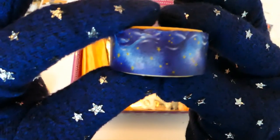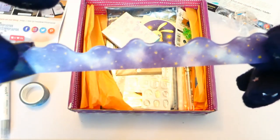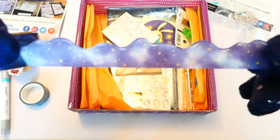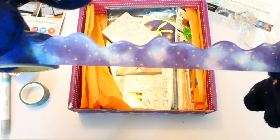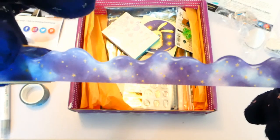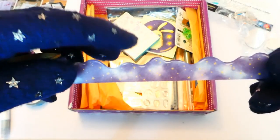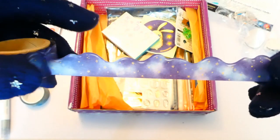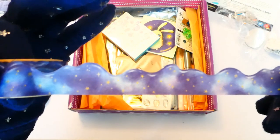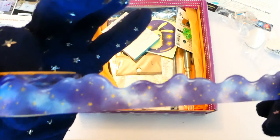Next up is something really unusual — it's like a galaxy in the sky. How beautiful is that? It's like a die cut with a simple galaxy background, with plain gold stars — nothing metallic — but you get this really beautiful die cut edge. I have not got anything like this and I really want to use it in something.